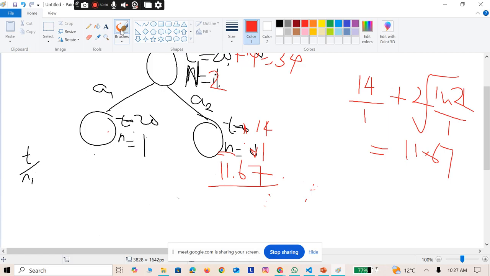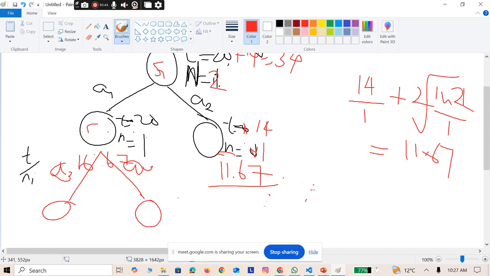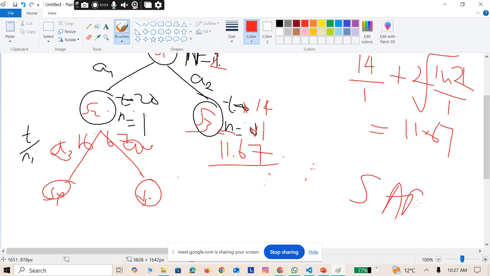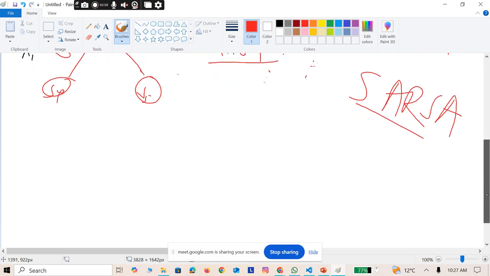Yeah, you see, at the core of machine learning is just maths. There's nothing else. So this is 16.67. So we put another action here, A3, A4. In this A3, A4, it gives back to a certain child. Remember, this is state 1. So this one becomes state 2, state 3. So this is going to be state 4, state 5. So with this, are you now seeing what the SARSA means? Yeah, so this is actually what we are doing here.